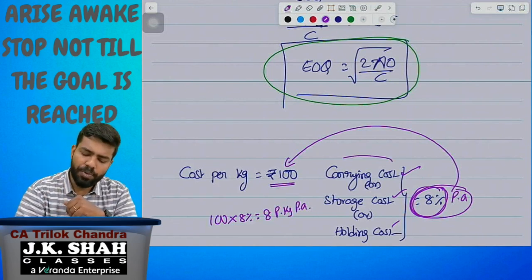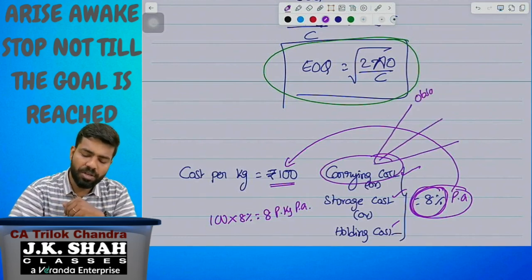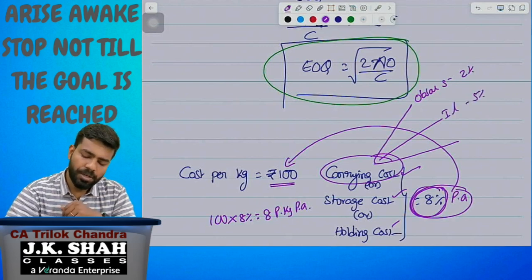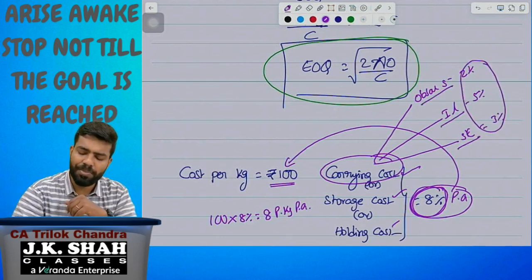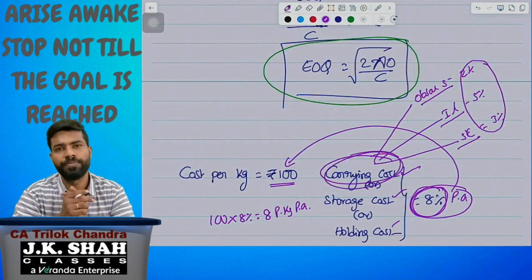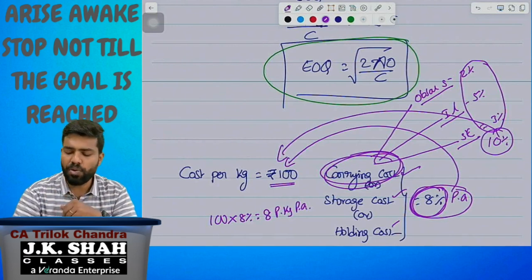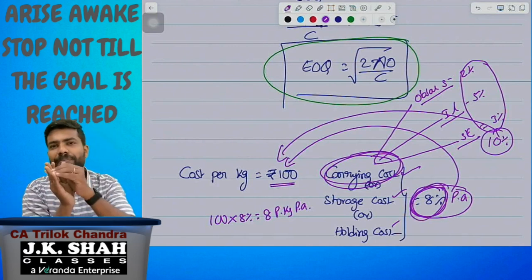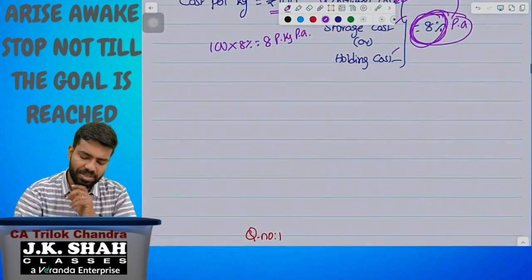One more thing, when it comes to carrying cost, they'll give it in three forms. What are the three forms? Number one, they'll mention obsolete stock, 2%. Interest lost, 5%. Storage cost, 3%. We have to make a total of these three because obsolescence, interest loss, and storage cost everything belongs to carrying cost only. So you make the total 10%, and this 10% should be applied on the cost per kg. If they give a total of 8%, directly we take it. If they give the breakup, take the total. All of you understanding? Okay, let us start doing questions based on this concept.